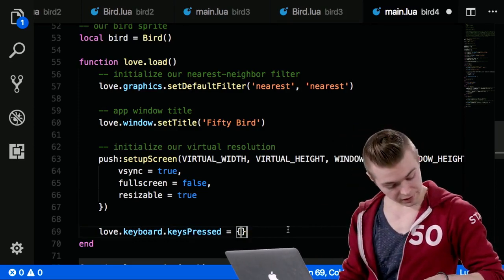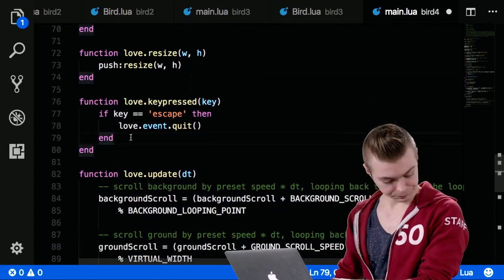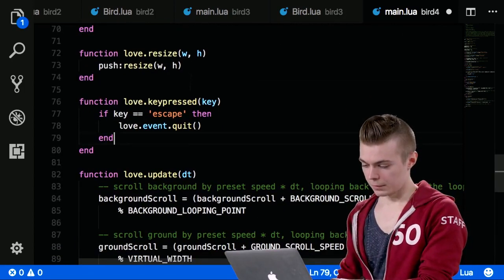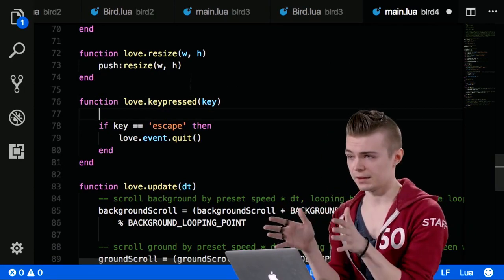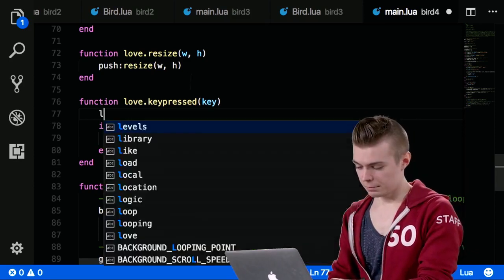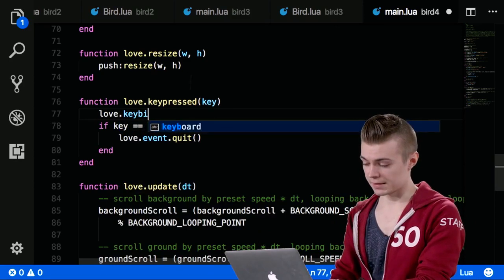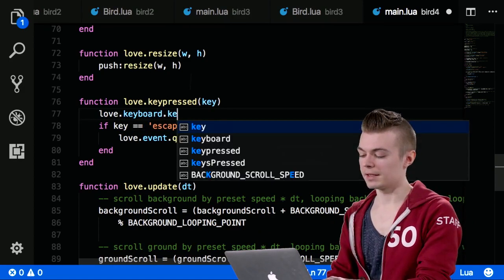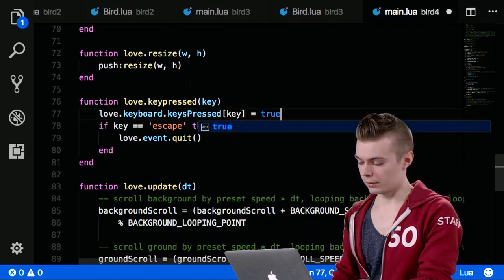So I'm going to go ahead in our keyPressed function here. This function is called every time a user presses a key in the game, but I'm going to use it because it does that. I can go ahead and just do something like this: LÖVE.keyboard.keysPressed[key] gets true.